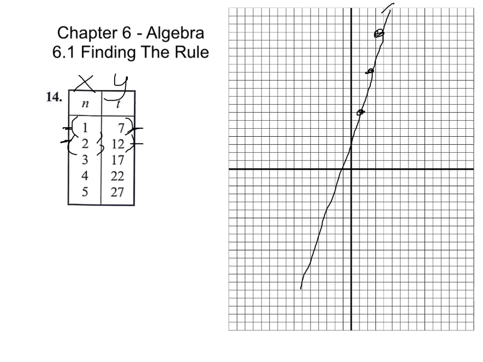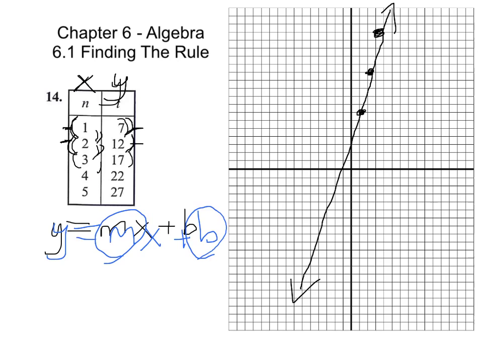But if you connect these dots, this is a straight line. It's because every time you go over one space, you go up the same height. And so in this case, every time you go over 1, you go up 5. Over 1, up 5. Over 1, up 5. And so you have that constant slope, keeping the relationship the same. Okay, so we can write this formula as y equals mx plus b, and all we need to do for every single problem in this section is find out what is the slope and what is the y-intercept.